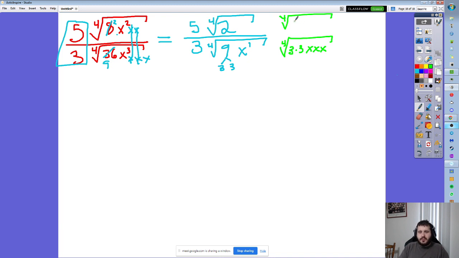And remember, if I do that on the bottom, I have to do it on the top. I'm going to write it all simplified up on top. 3 and 3 is 9, right? X is x cubed. And now look what happens. This part doesn't change. But on bottom, we have 4 3's, so out pops the 3. And we've got 4 x's, so out pops an x. And on top, look at what we got. We got 2 and 9 is 18.